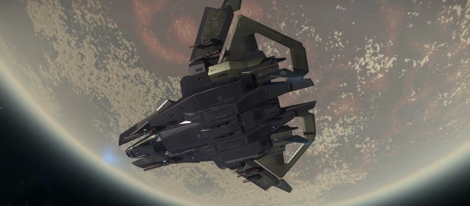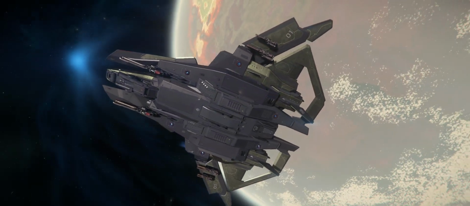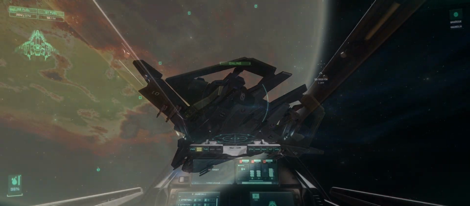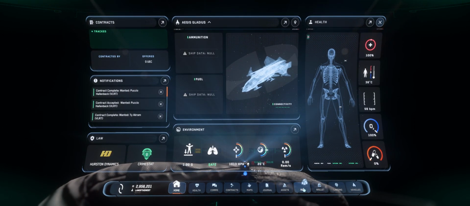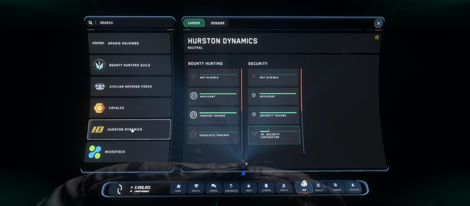I could also jump right to the mission locations. Afterwards, this mission appeared again as soon as I finished the last one, so you can chain them together and knock them out really quickly. And like I said before, you're not going to get rich doing it, but you can get up to the Associate Tracker level a lot faster than you would if you were focusing on doing the other types of missions.